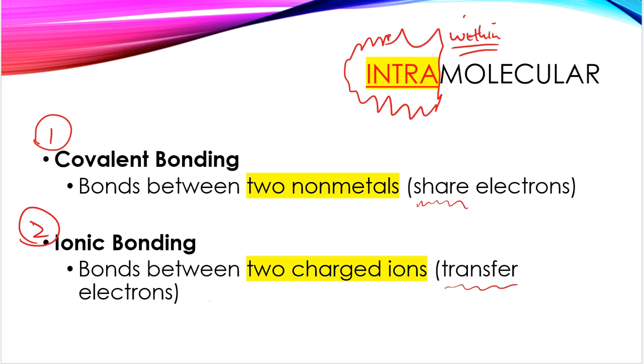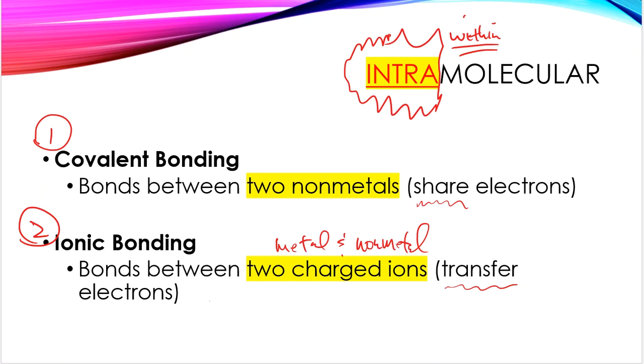All right, so there are differences between the glue inside of a molecule, and you're either going to label it as a covalent glue or an ionic glue, aka bonding. So how do I know? Well, these definitions say, okay, most of the time they're two nonmetals, and if they're nonmetals all the way across the board, it's covalent. And then ionic says between two charged ions. Well, that basically means a metal and a nonmetal. That's what we're looking for there, because those are going to create charges, and those charges will become the glue that will hold those two things together.